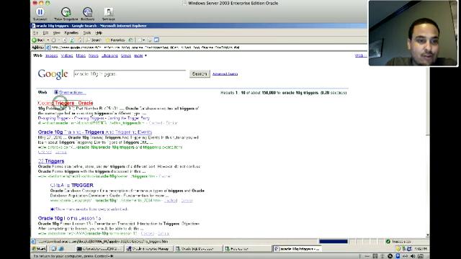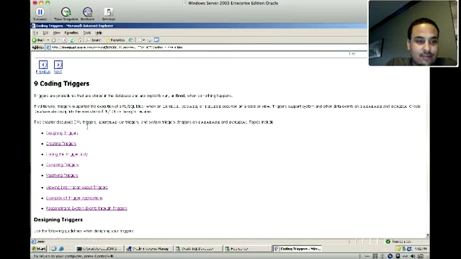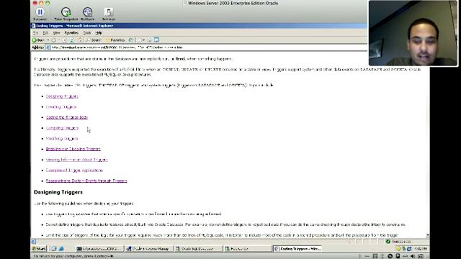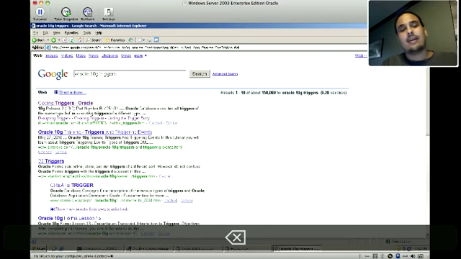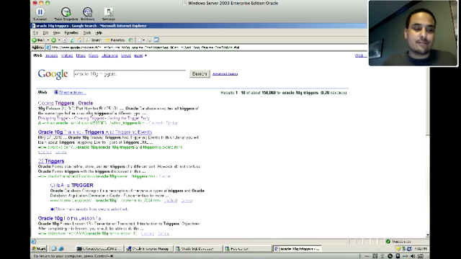And then Oracle has some docs on this stuff, coding triggers. They do have some limitations, like you'll find them. You'll get some nasty little errors. But I know you can't select from the table you're updating within a trigger. That's a basic one that a lot of people forget about. But other than that, it's normal PL SQL stuff.